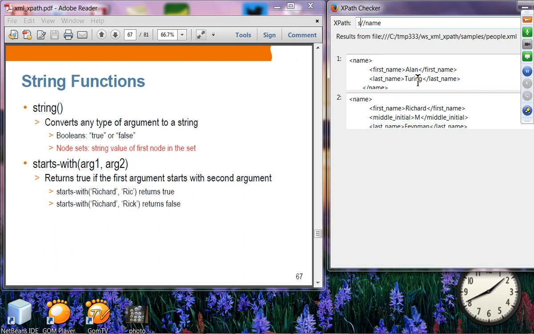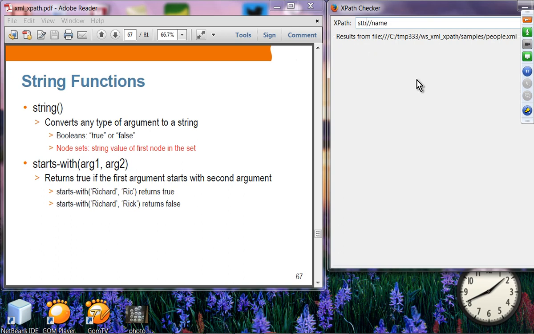So if I say string, like this, ln Turing, all right? The same thing with first name. If I say first name like this, it will take the first node in the resulting node set, and then take the string value of the first node in that node set, which is ln.